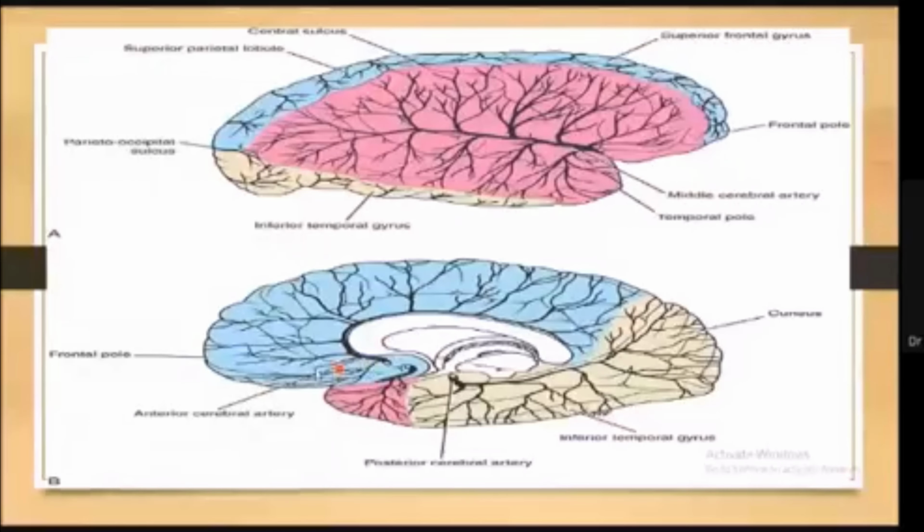So during this, it is giving cortical branches to the medial cortex of the cerebrum, medial side of the cerebral cortex. So this whole is supplied by the anterior cerebral artery up to the parieto-occipital sulcus. Along with this, it is also supplying the one-inch portion of the lateral surface. So this is lateral surface and this is medial surface. And the blue color is showing the blood supply by the anterior cerebral artery.